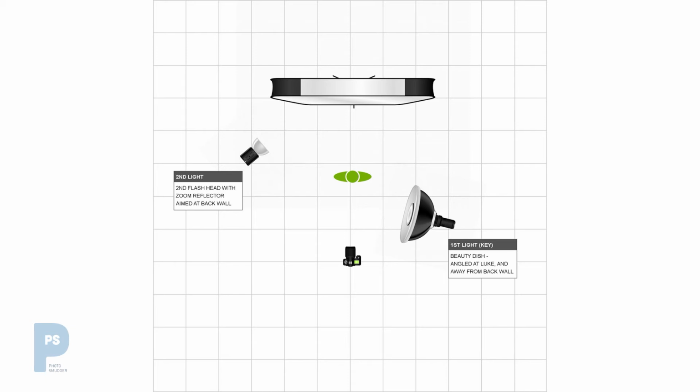I then added a second light to put some light on the back wall. The fact that the light was feathered off the wall and just on Luke means that I was able to light them as two separate objects. Now this can be very, very useful in small, tight areas like this where you want to create some depth to an image. Feathering allows me to keep the light on the subject, in this case Luke, and not on the back wall, and therefore I can light the back wall as a separate thing.